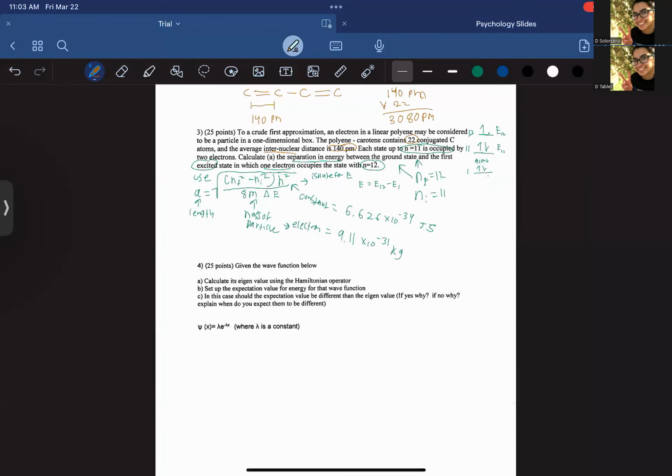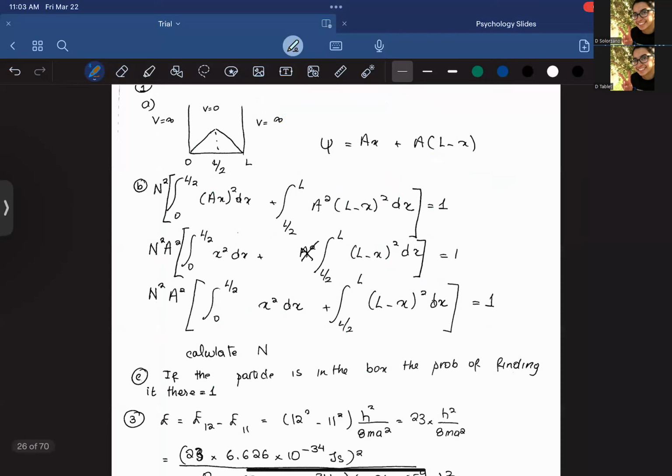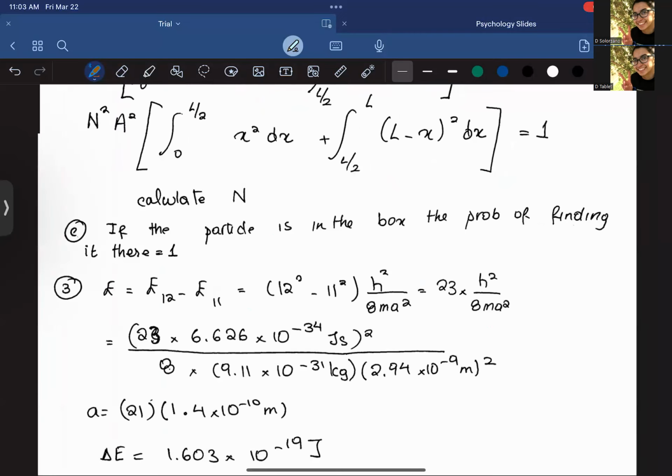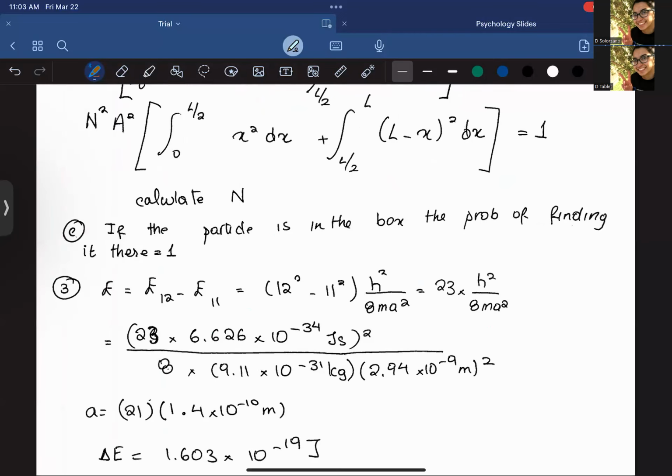I'm going to check the key. Okay, cool. We've been doing good so far. Isolated the E, that looks like what I wrote. Yeah, good constant. Then this is going to be our A. I'm going to write it down and we're going to try and figure out why that's our A. 4 times 10 to the negative 9 meters.